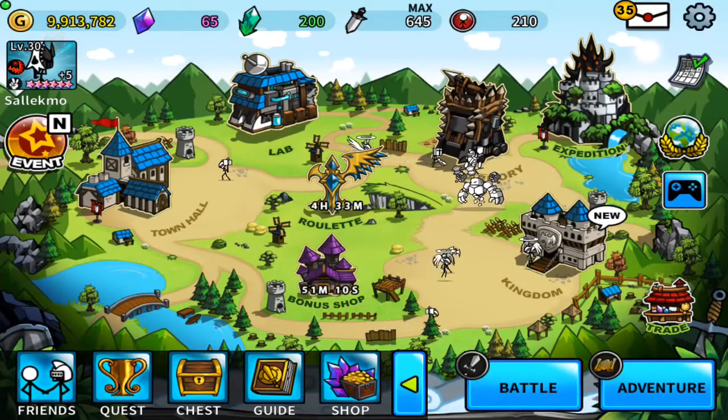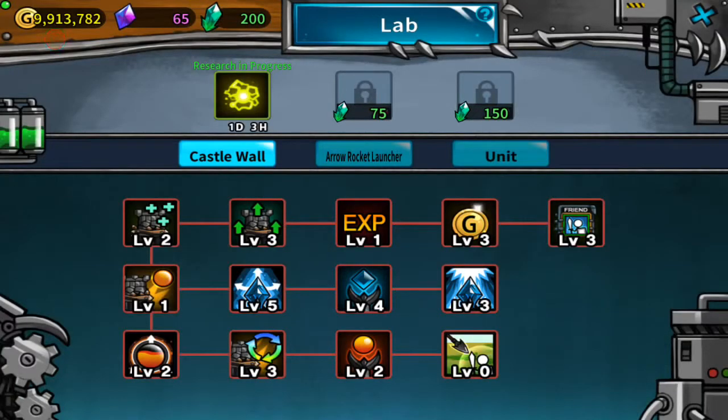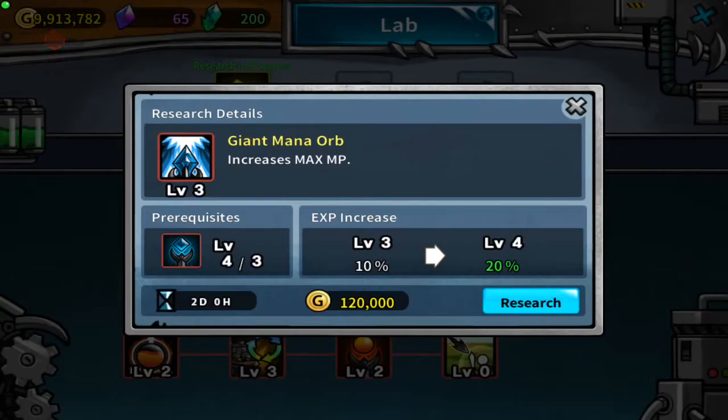The next tip is to do with the lab. Enter the lab and you have different things you could start your research on. If you're new to the game, I recommend starting from the very top, a skilled mechanic. I would recommend this because you would want to reach Easy Start, mana, and increase max MP, giant mana orb.